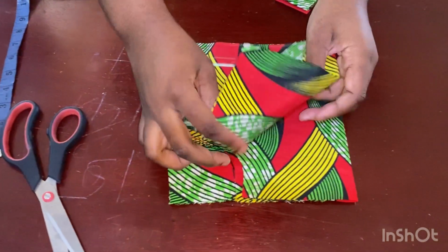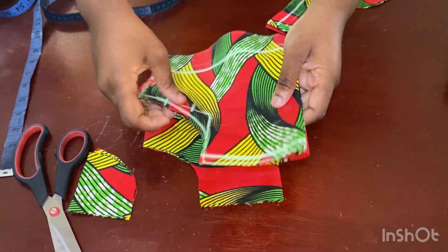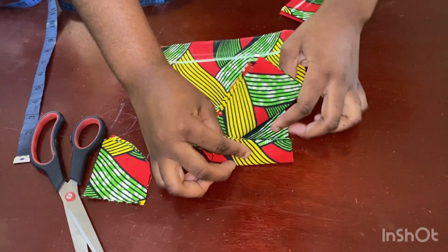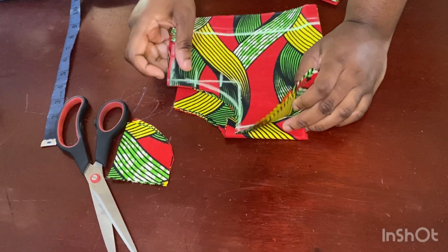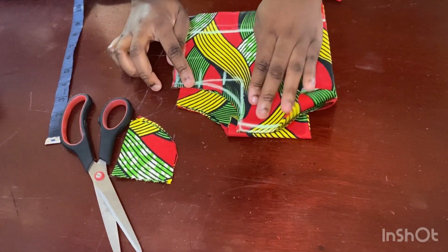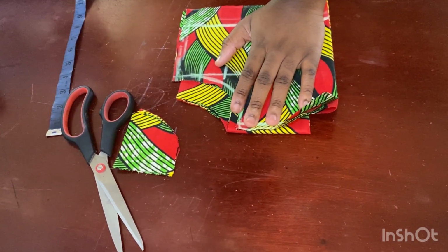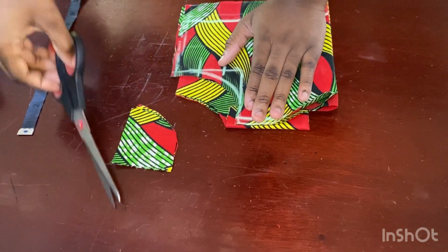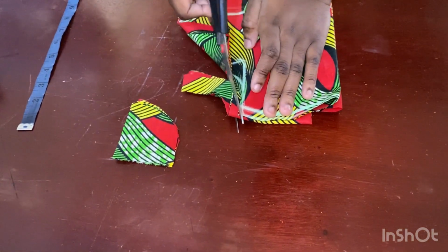I just remembered my 1 inch, guys. Don't forget that 1 inch for your elastic casing. So I need to still bring it down more. Just so that you don't forget it, fold it away and then put in your sleeve and cut it out, so that way you don't forget it, because you see now I just went ahead and started cutting it again. So I need to cut this out, and then you can go ahead and start joining it, guys.